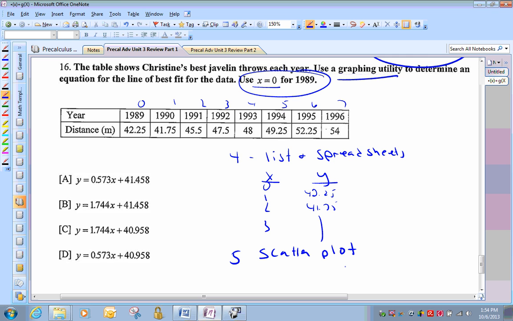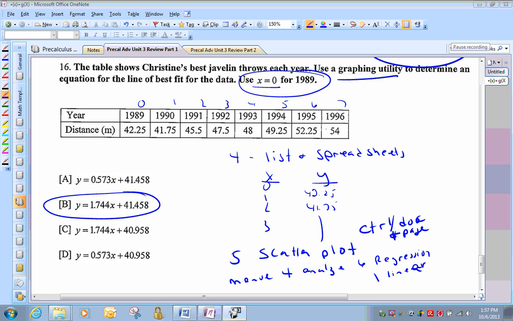What you want to do before you start asking your teacher, though, is go ahead and do your list in spreadsheets and get your information in there. And then they'll help you with the rest if you need help. Once you get that, then I believe you can hit menu and analyze your graph. You'll analyze regression, and I believe it's the first one, which is mx plus b. And you should get your answer.